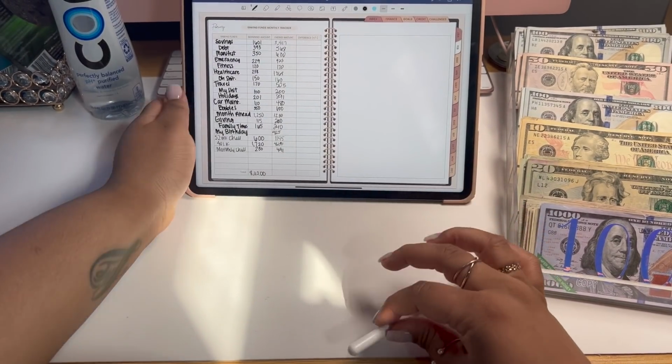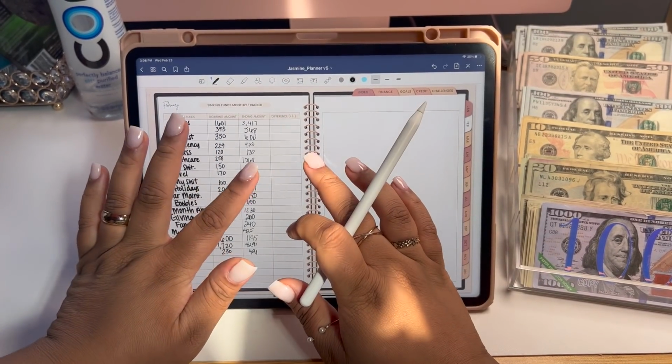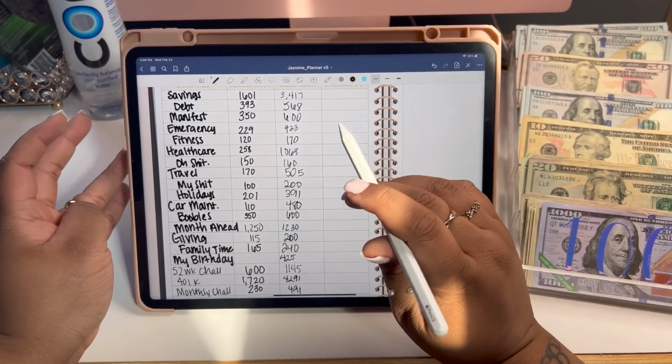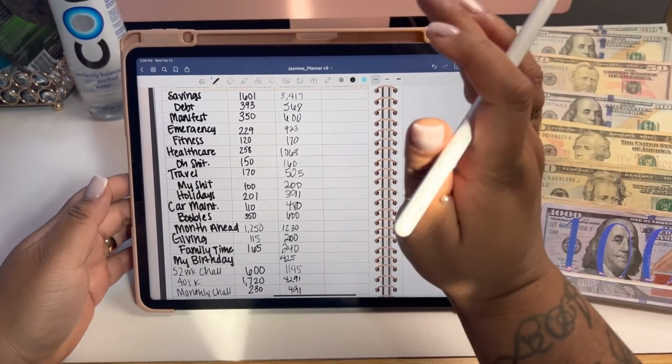So now I'm going to go through real quick and figure out the differences from this number to this number. It may seem different when you come back because I may fix it, because I hate looking at ugly handwriting. I may time lapse it. Who knows? But here we go.